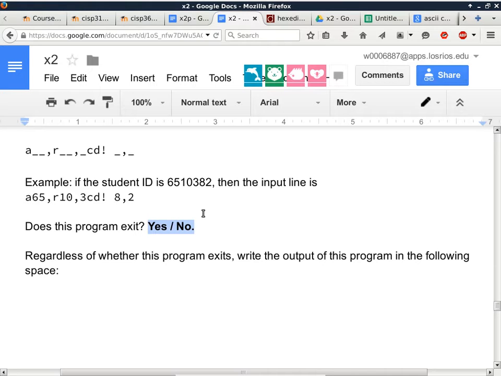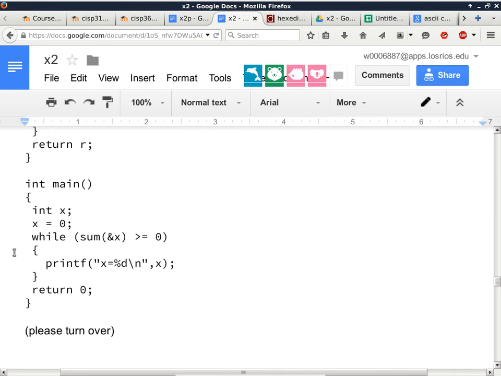So it looked to me like it stayed in the while loop of main forever. No, it's not going to stay in this loop forever, because when you're reading from a file, eventually it will end, because of end of file. It has to do with end of file and not so much with end of line. End of line is kind of like a space character as far as scanning for an integer is concerned. So when it gets to the end of line, it doesn't really bother scanf. But when you get to end of file, then scanf returns a -1. That -1 is stored into R. R gets returned, and then in the main subroutine, when sum is returning any value that is less than 0, it gets out of the loop. So technically speaking, it does exit at the end of a file.